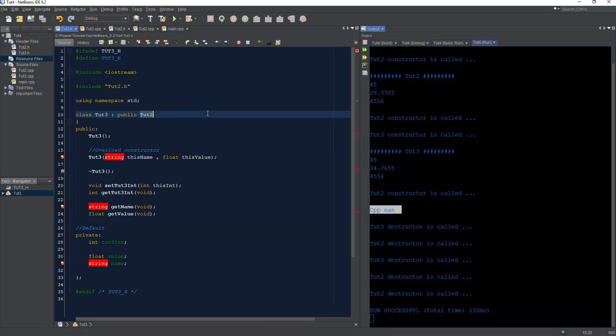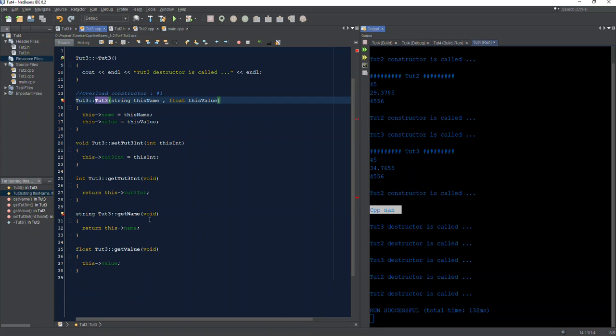Because the complexity of the program goes up when we're trying to debug, the programmer should have some patience until they find what exactly the bug is. Get value, get name. There is no return here. Sorry for the silly error. There is no return keyword for the get value. That's why it's printing nan.